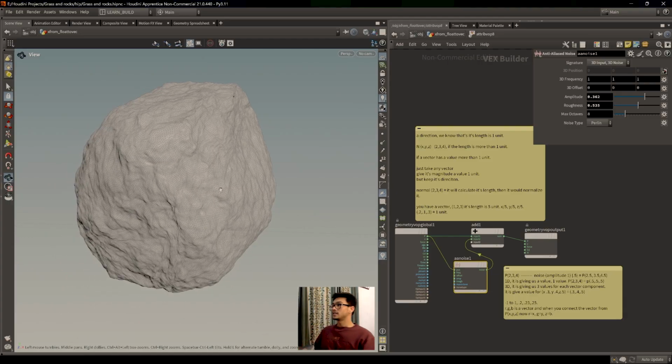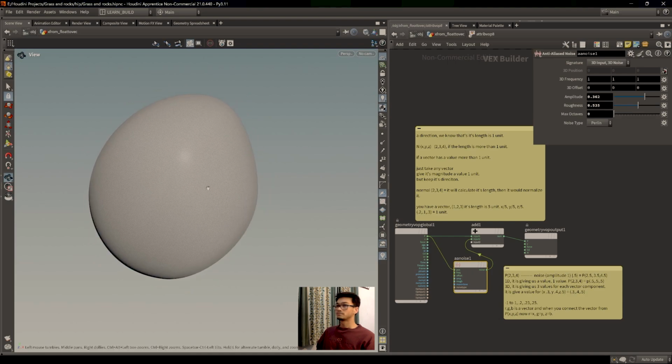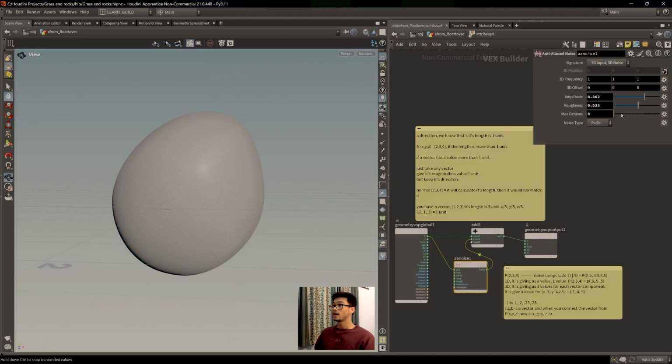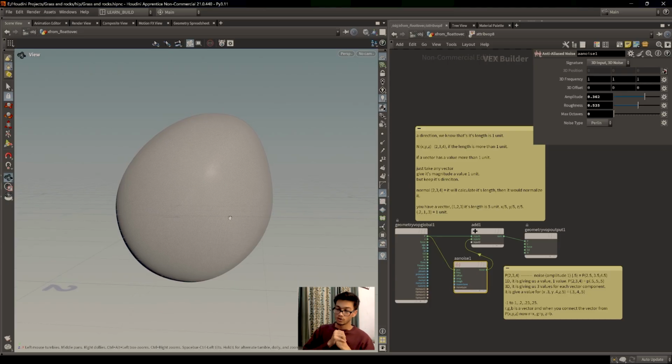Let's say you have 0 octaves. 0 octaves means one layer of that noise. You have max octave 0 here.